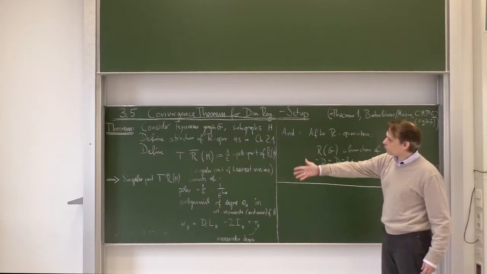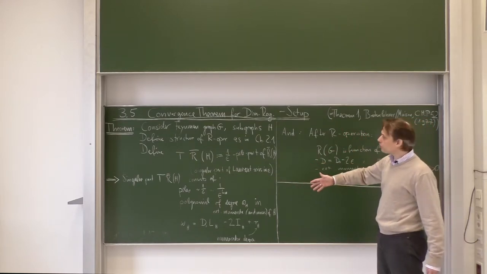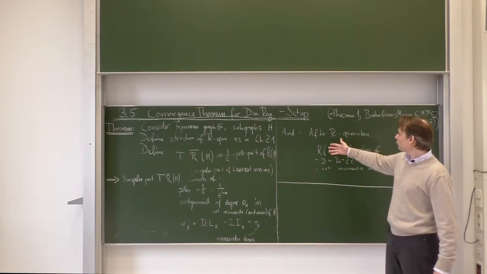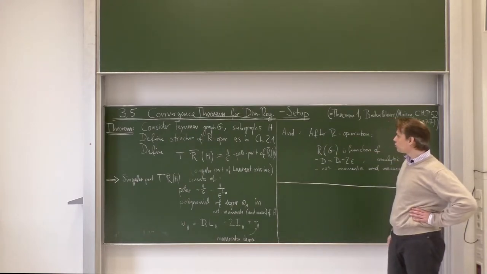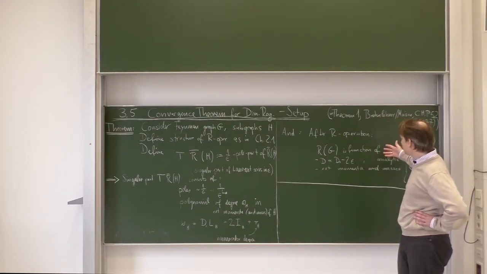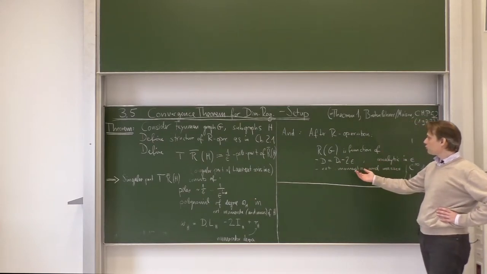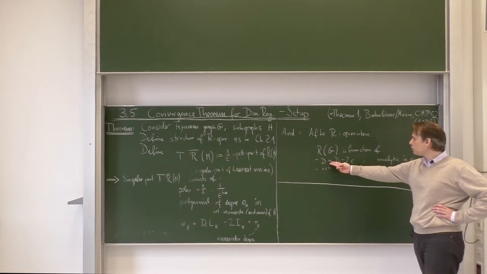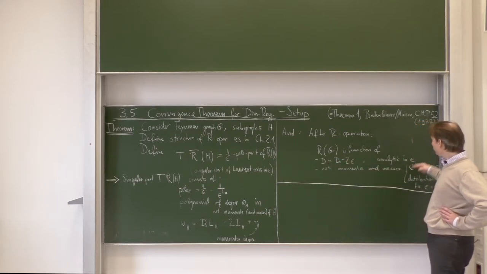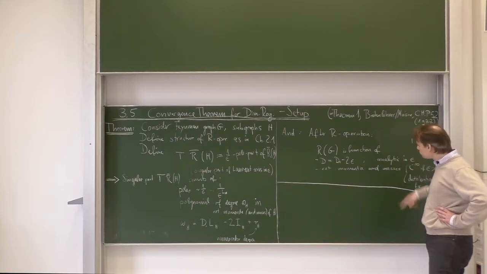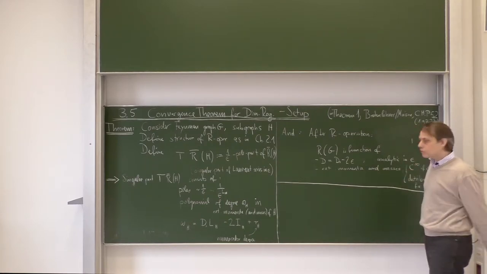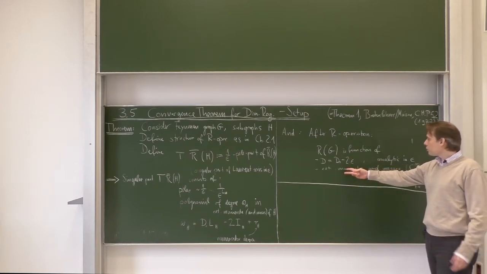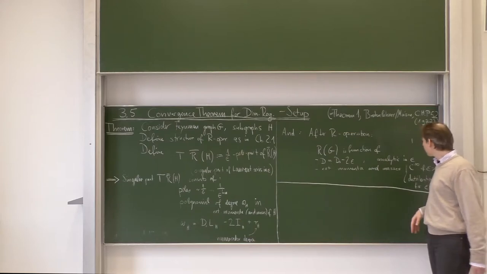The second part is then: if we complete the R operation, so we extract all the divergences in this way for all the subgraphs and then complete the R operation, then we obtain a renormalized expression for our full graph G. And this is then finite, of course, and it is a function of the following quantities. It is still a function of the dimensionality D, D0 minus 2 epsilon, and it is analytic in epsilon, which in particular means that we can take the limit epsilon going to 0. And it is a function, of course, of all the external momenta and the masses of the graph.